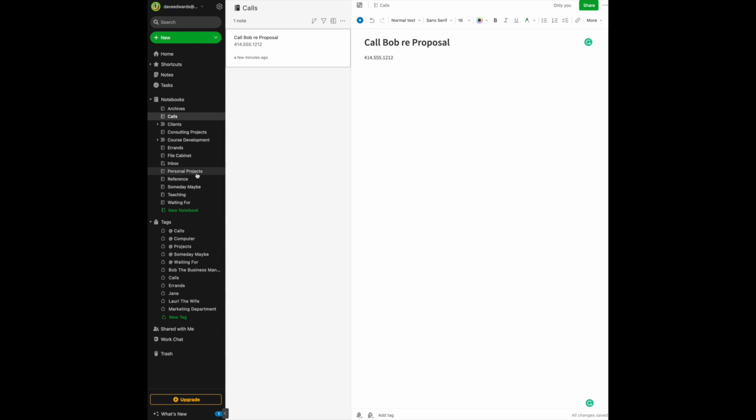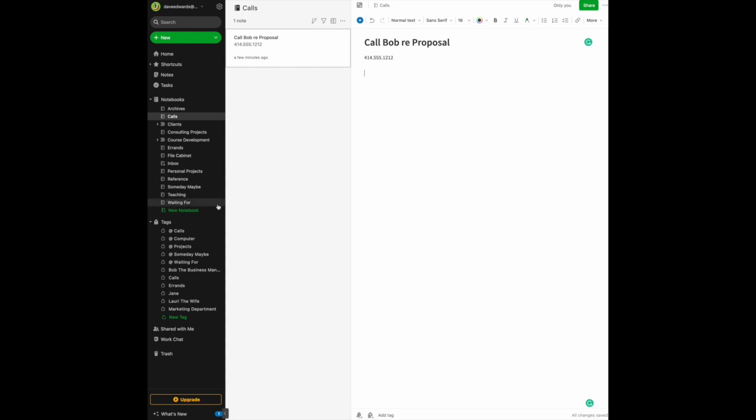Now, in this case, I've got one labeled for personal projects, but in fact, you could have one that combines both your personal and your professional projects, or you could have a personal projects folder and a professional projects folder. That, of course, would allow you to track projects and tasks that you're probably working on at some point in the next year. And you could have that whole list looking at you when you do your weekly review.